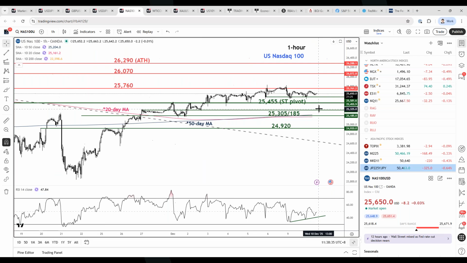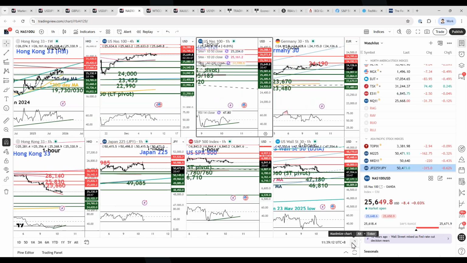A breakdown below 25,455 will invalidate today's direct bullish bias view, to have a much deeper minor corrective pullback traced back to the 20-day and the 50-day moving average, acting as a near-term support level, confluencing with a graphical near-term support level at 25,305, 25,185. So that sums up all the intraday technical outlook on the major stock indices. All the major stock indices are trading above their respective key pivotal support level ahead of the FOMC meeting, as well as the release of the new economic projection dot plot thereafter.